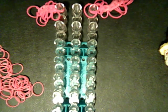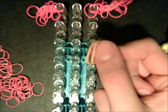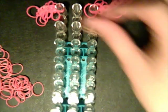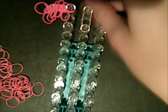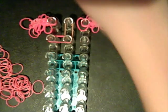So now we are ready to start on the body. We're going to take 2 neon orange rubber bands. We're going to go down 1 peg from the beginning. After that, we're going to take 2 hot pink rubber bands, go out on the right. Sorry, that's the left, out on the left. And then the same thing on the right.